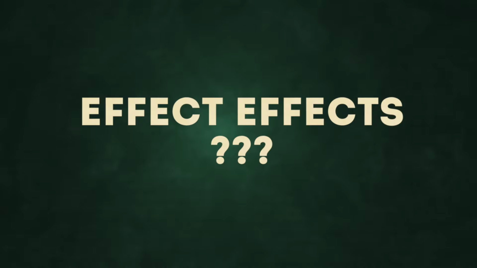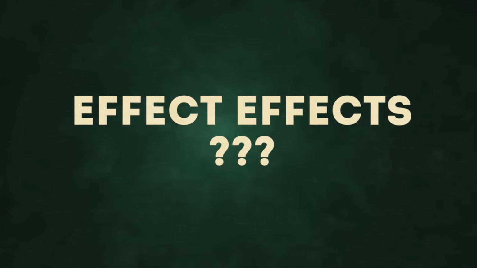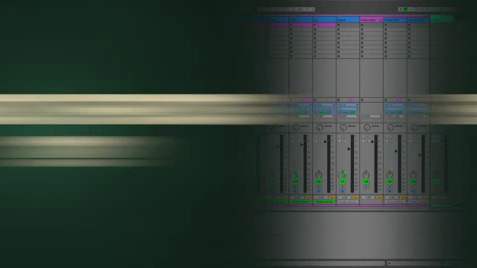Now for the effects, and we're going to be using Ableton's return tracks for this. We're going to insert a bunch of return tracks right now. And what you can do with these return tracks is put different delays, different reverbs, things like that, and you can audition them and see what sounds the best.